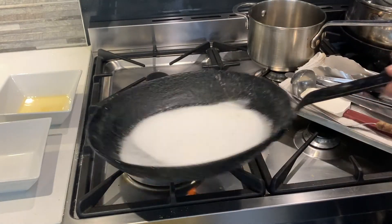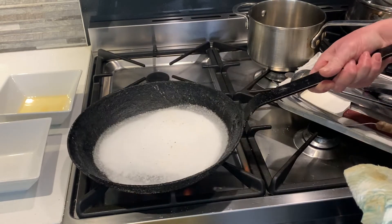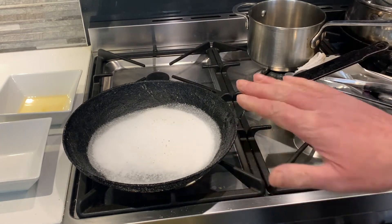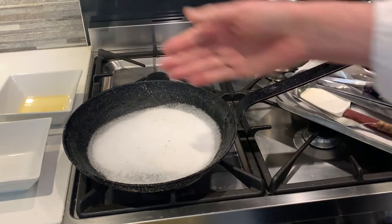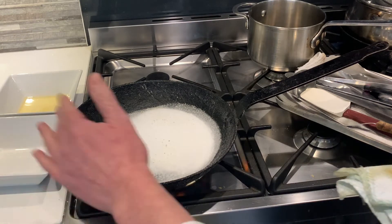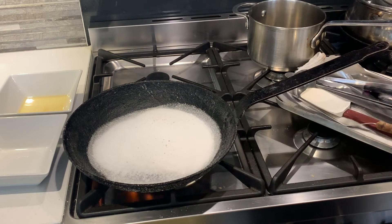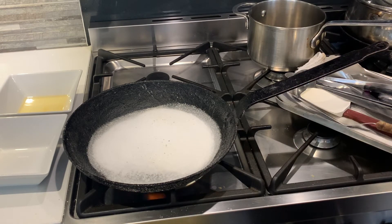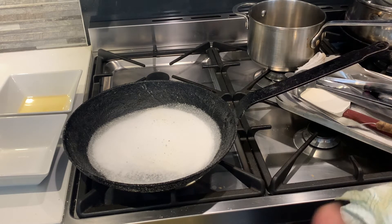Add the salt back in and spread it out over the base of the pan. Get a nice even cover — add a little more salt if needed. Burn the salt again, remove it into the dish, wipe dry, then put the oil back in. Do that four or five times and you'll create a great seal on your pan, keeping your cast iron pan perfect for cooking — nothing will stick to it, whether you're doing fish or anything else.